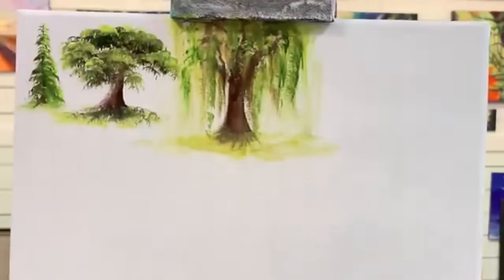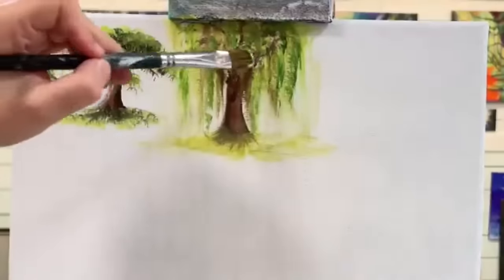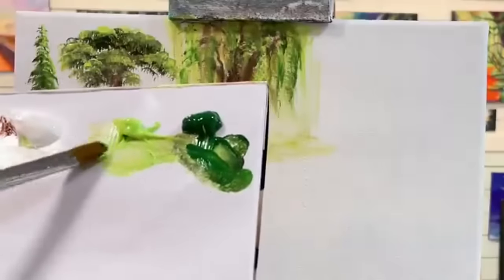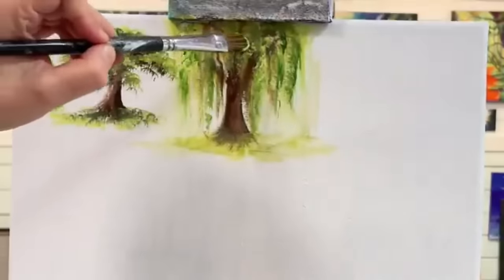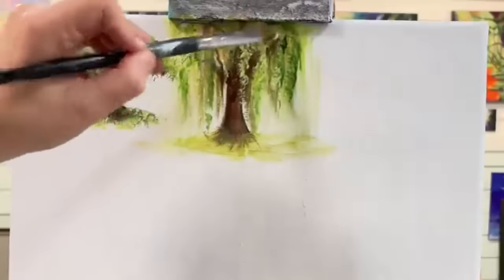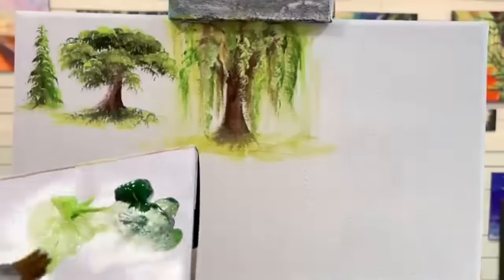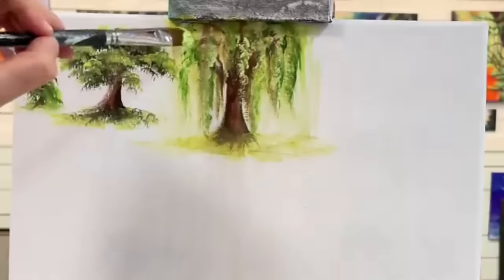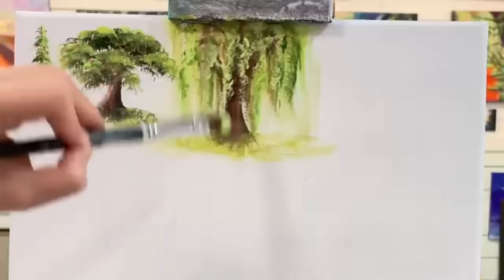So I'm just gonna go back here into my light green. Maybe take a little bit of white. Make this stand out just a little bit more here. Just tap. You want to have the paint on the tip of your brush because that's the only part of the brush that we're using at this point.